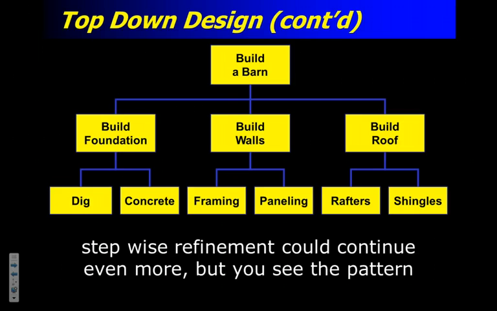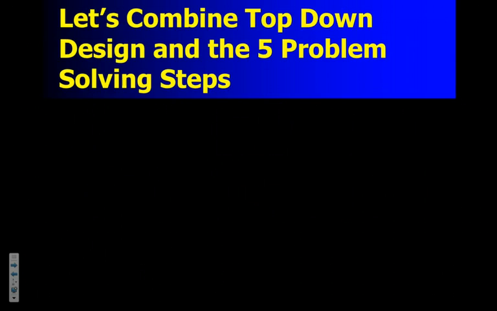I could continue this process. I could break up digging into specific steps. But I think you get the idea here. What we have is we start with a very general problem, and we result in lots of little problems, okay? So that's the whole idea: take your big problem and turn it into lots, so you get more problems, but each of the little ones are simpler. By completing the little ones, you complete the step above, and then eventually complete the whole thing.